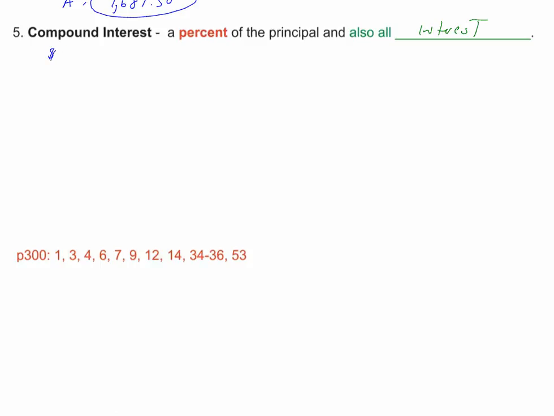Let's do $10,000. We'll do it compounded annually. Annually means how often? Every year. At, let's go big, let's go 12%. And then we don't want to go too long, so let's go for 3 years. So $10,000 compounded annually at 12% for 3 years. Now, don't go ahead. Stay with me because I want to teach you.